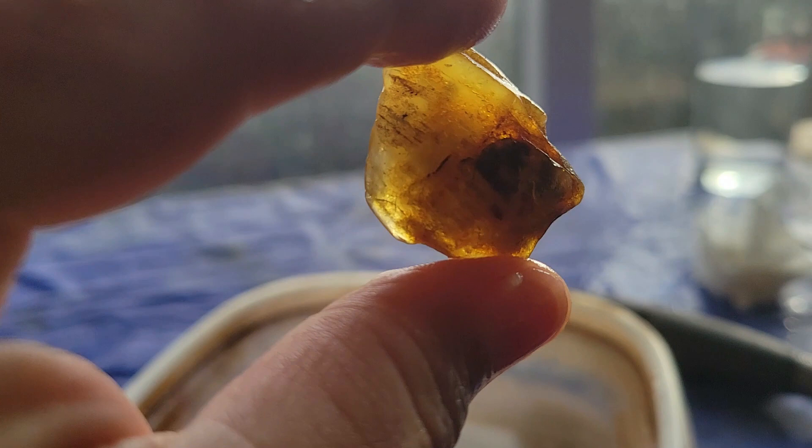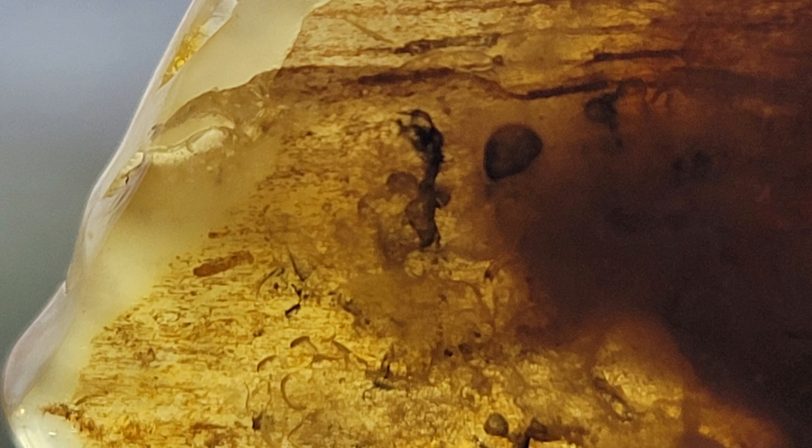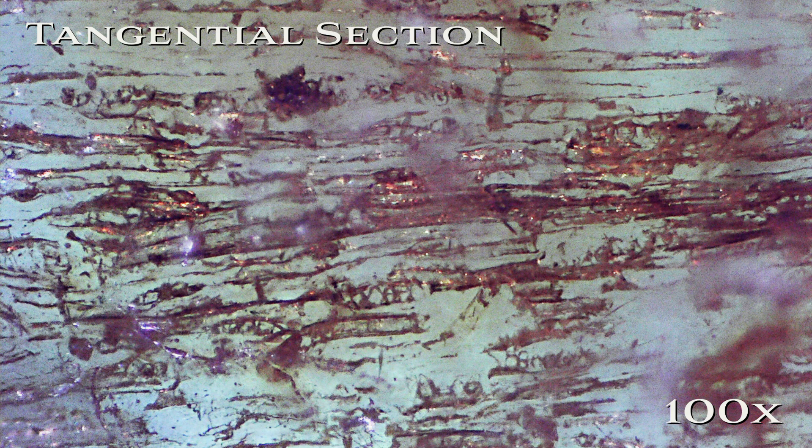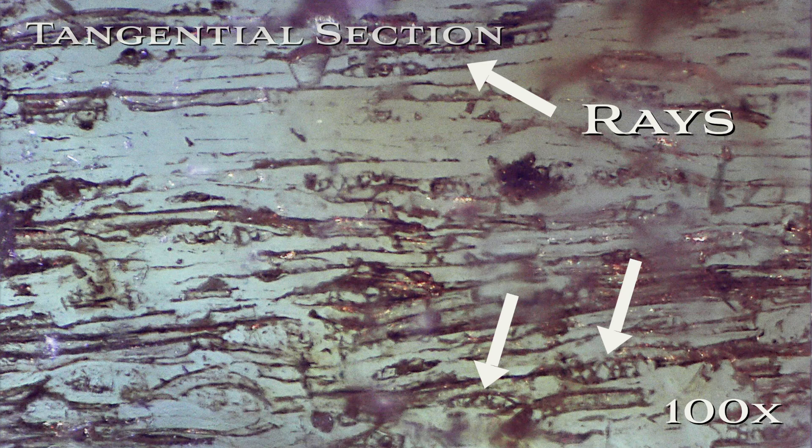Speaking of forests, how do we know the species of the trees? Here's a piece of amber containing the tree itself — only a thin section of it, so you can actually see the cellular structure. Look at those golden grains. A thin section like this is how scientists narrow down features to arrive at an identification. We can clearly see the cell structure of the xylem and the rays of this tangential view — amazing to be looking at an upwards of 50-million-year-old extinct tree in such nice condition.